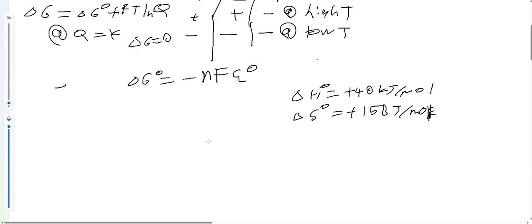Alright, so again, we're going to use delta G naught equals delta H naught minus T delta S naught, and so we can calculate our values. What you're going to want to realize, though, is that you can't simply add kilojoules to joules. They're different units. You're going to want to convert joules to kilojoules or kilojoules to joules. I like to convert kilojoules to joules because you don't have to deal with a lot of the decimals. So we can set delta H equal to positive 40,000 joules per mole.